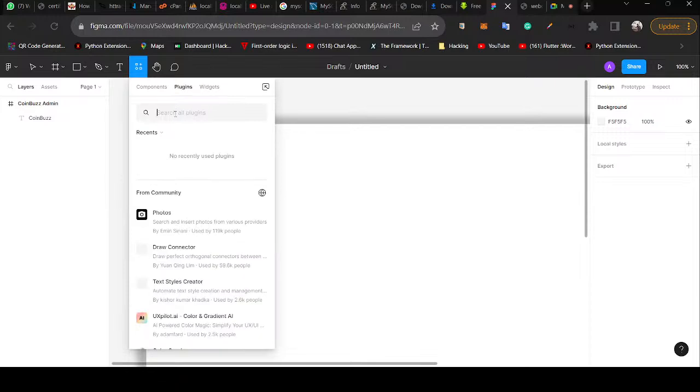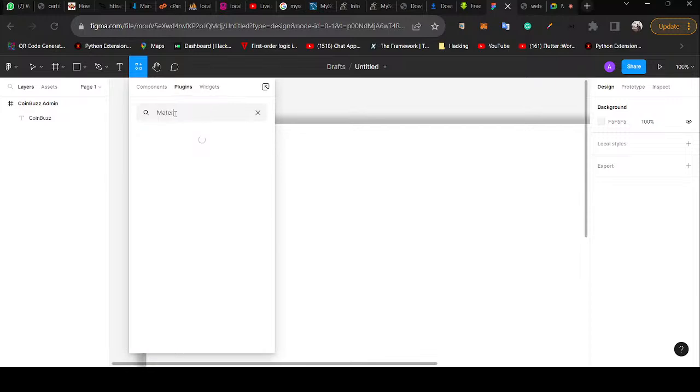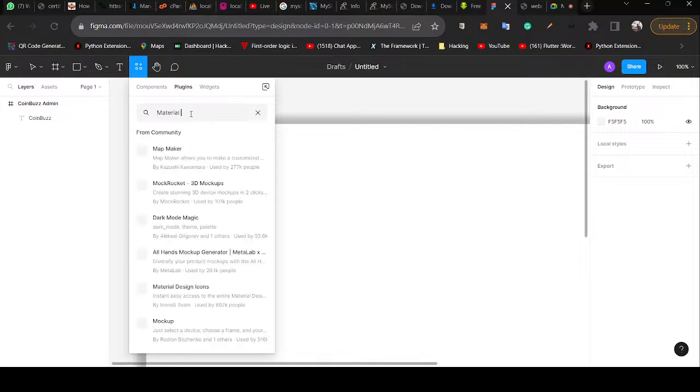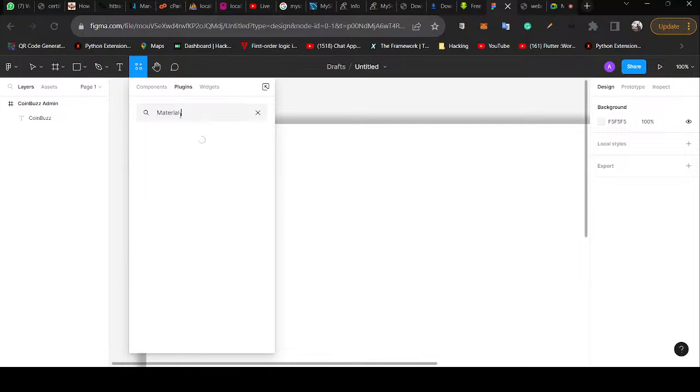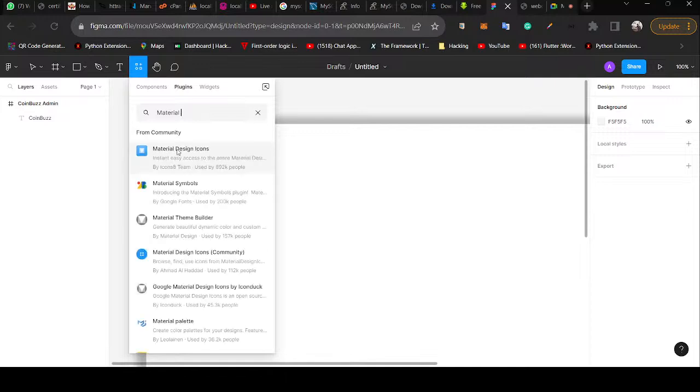So if I click on plugin, let me type material icon. Looking for material design icon. Can you see it here? Material design icon. So I'm just going to click on it and say run.